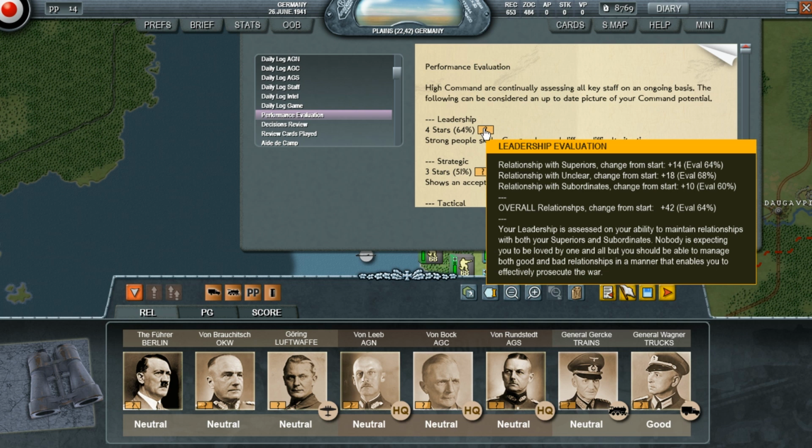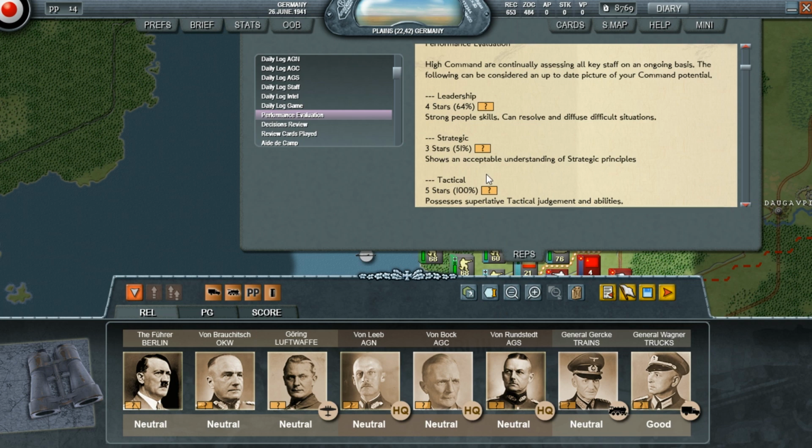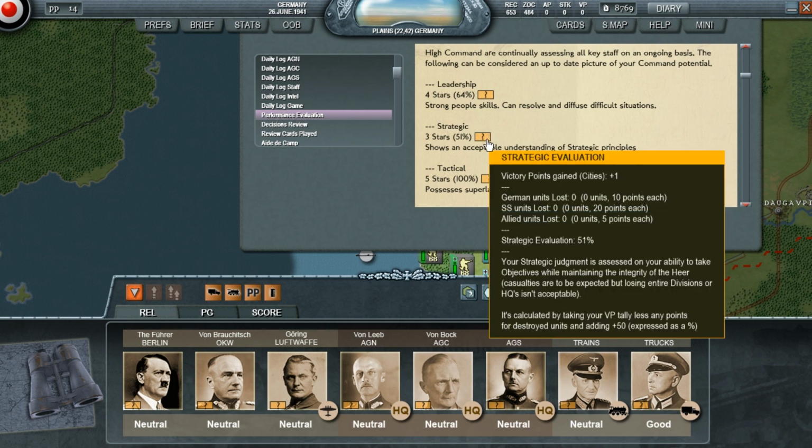Overall relationship and change from the start 42%. That's an evaluation of 64. Your leadership is assessed on your ability to maintain relationships with your superiors and subordinates. Nobody's expecting you to be loved by one and all, but you should be able to manage both good and bad relationships in a manner that enables you to effectively prosecute the war. Strategic shows an acceptable grasp of strategic principles. Acceptable, 51%. 3 stars.